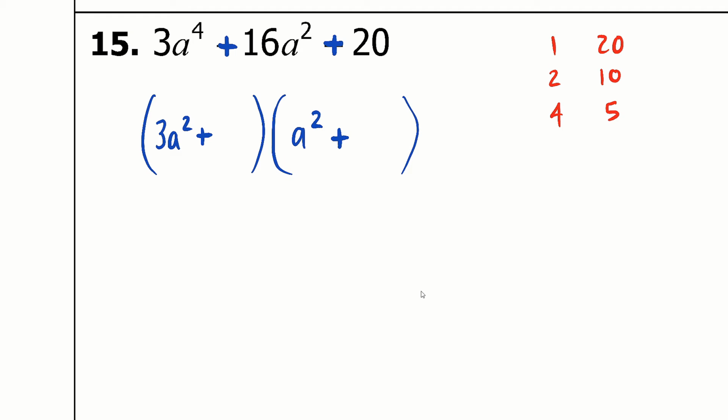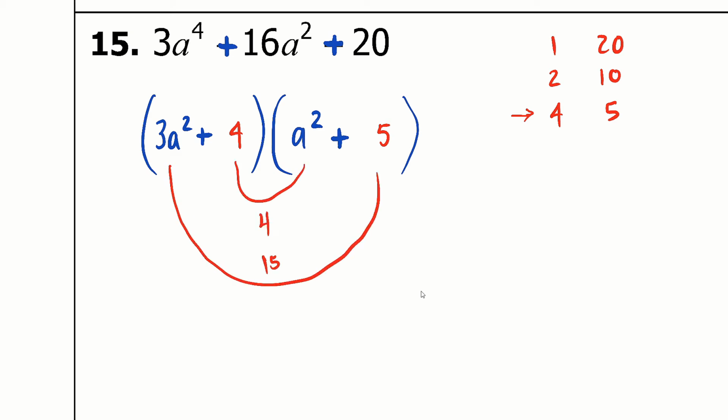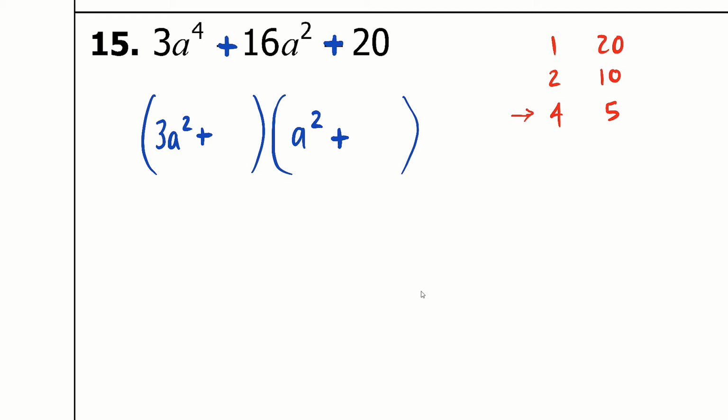Now, again, I know what the answer is, obviously, because I've done this problem already. A lot of times we start with the ones that are in the middle, so we might start with the 4 and 5. So I might throw the 4 in here and the 5 in here. But remember that we're looking for a combination of 16. Well, what's 3 times 5? That's 15. And what's 4 times 1? Well, that's 4. 15 and 4 combined to get what? Well, not 16.